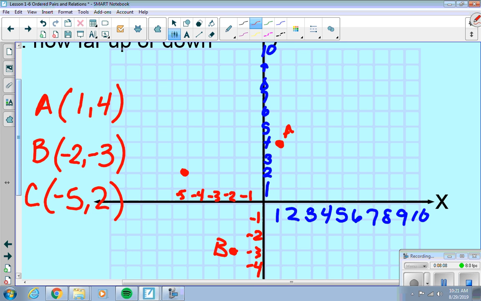This is easy too. All right, let's do one more. Let's do D, and let's do (4, -1). What do you think? Somebody I haven't heard from yet. Gabe. Got to go this way first, remember? And then what? Yep, so it's going to be right here, kind of on my number. That's where it's going to go.